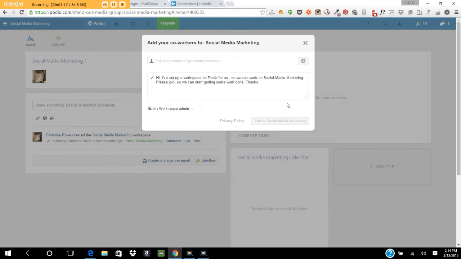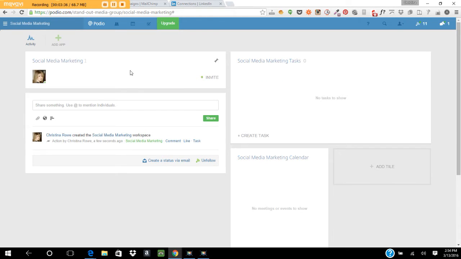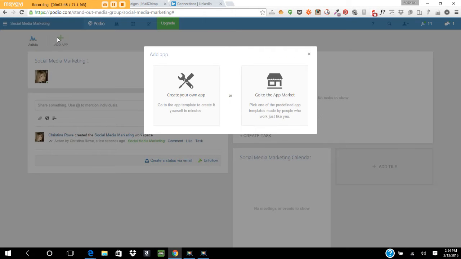And as you can see right now, it's pretty much a blank page, which I'm going to add to. But it says here if I want to add anybody, here's Heidi actually, for example, if I wanted to add Heidi to this, which Heidi and I have used this to collaborate on events and keeping all our information in one spot, I could click on her. So right now, it's basically just giving me a thing where it says create a task, and I can put notes in here and I can invite people. But I want to go over here to add an app.